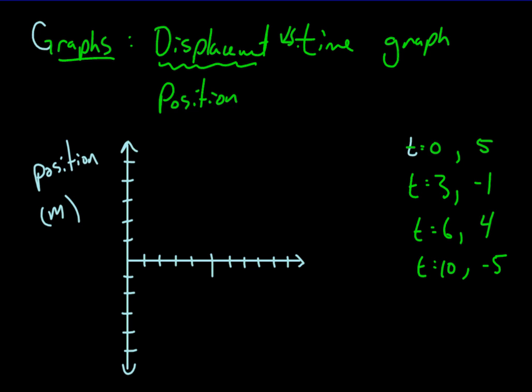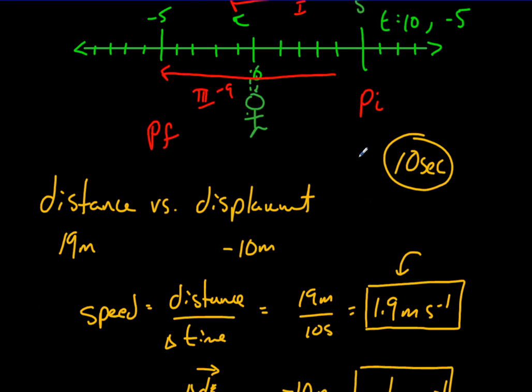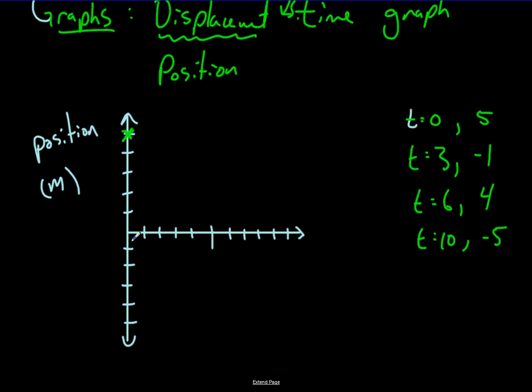Okay, so let's start plotting information onto our graph. Time 0, the bunny is at position 5. So right there, okay? That's where it starts. Remember? If you can't remember, just roll up and take a look. There it is, over at position 5. That corresponds to here on our position time graph. This is, of course, 0, -5, and +5. Okay? Then, after 3 seconds, or at time 3, 1, 2, 3, the bunny is now at -1. So there it is. Then at 6 seconds, the bunny is back up to 4. Okay? And then at 10 seconds, the bunny is all the way down here at -5.